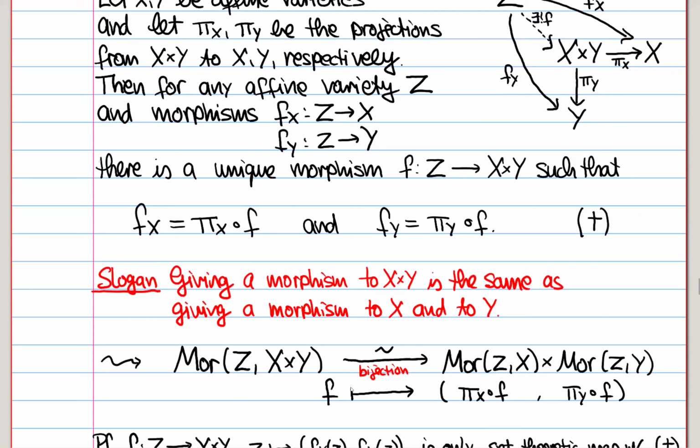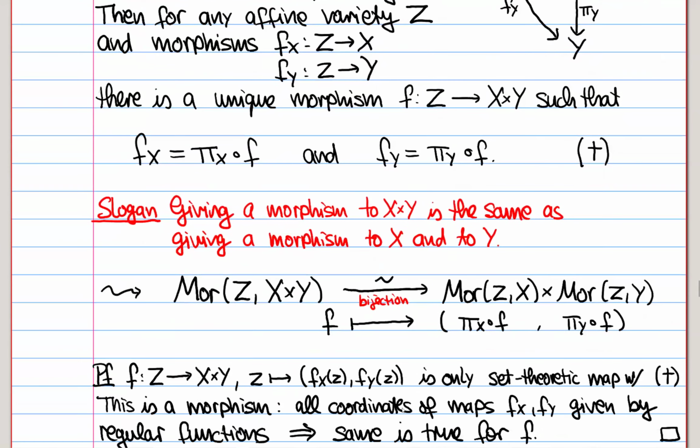And you can also express this in this form, saying if you look at the set of morphisms from Z to X cross Y, these morphisms f, then taking this operation of composing f with pi_X and pi_Y, this gives you morphisms from Z to X and Z to Y, and this is a bijection. So in other words, it is well defined, of course, since you can compose morphisms. And then the statement here, the existence and uniqueness, are exactly the surjectivity and the injectivity of this map. Okay? And the proof with what we have is now actually not so hard.